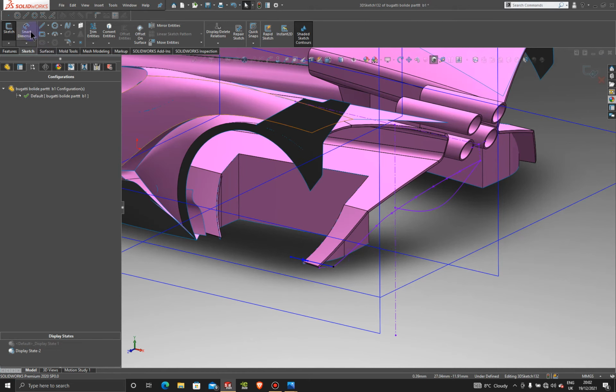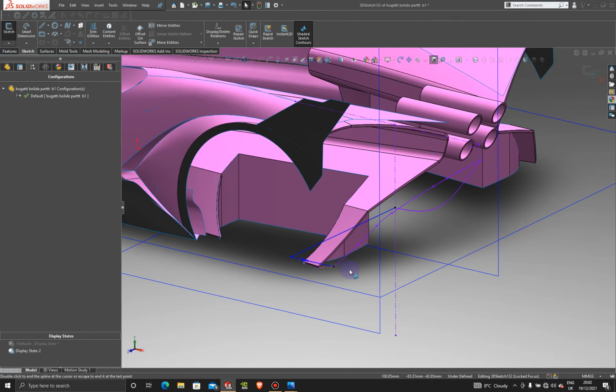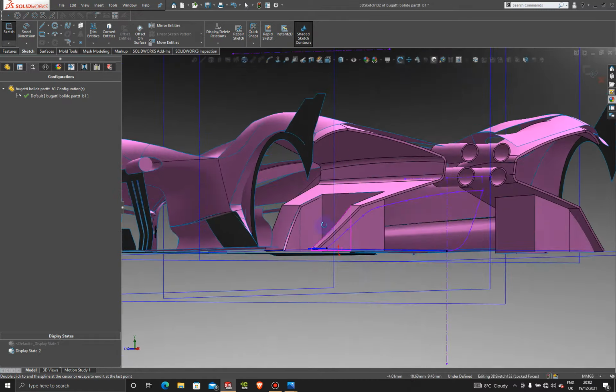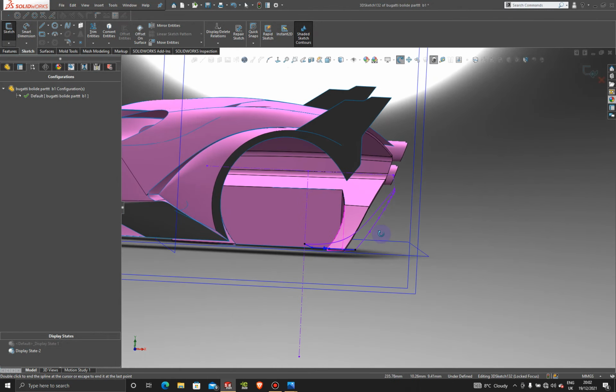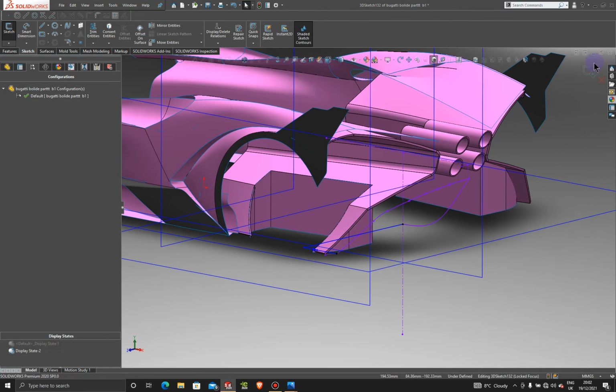Okay, so let's grab the spline again and let's connect from this point to this point here. Okay, so that's exactly where I want it to be. All right. So now exit the sketch.